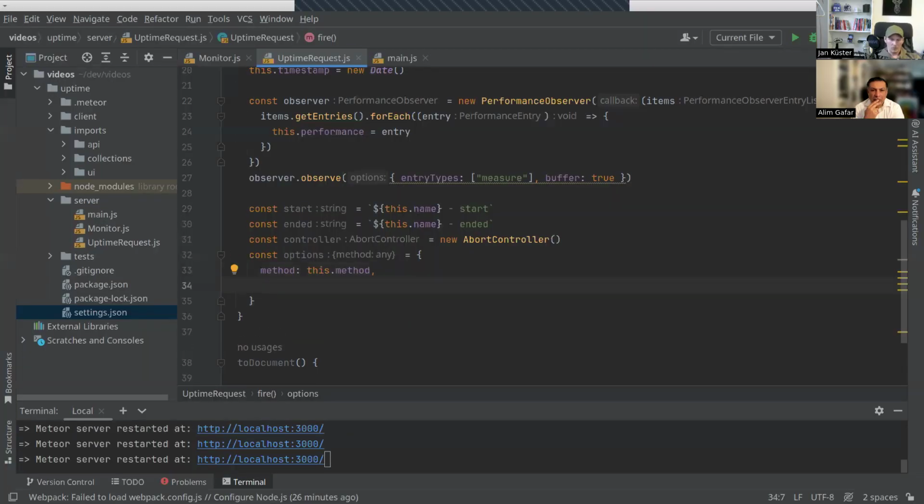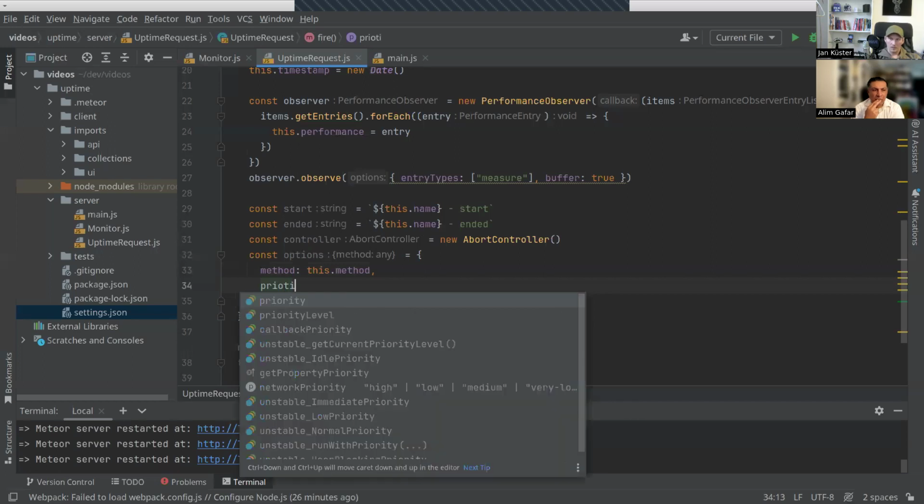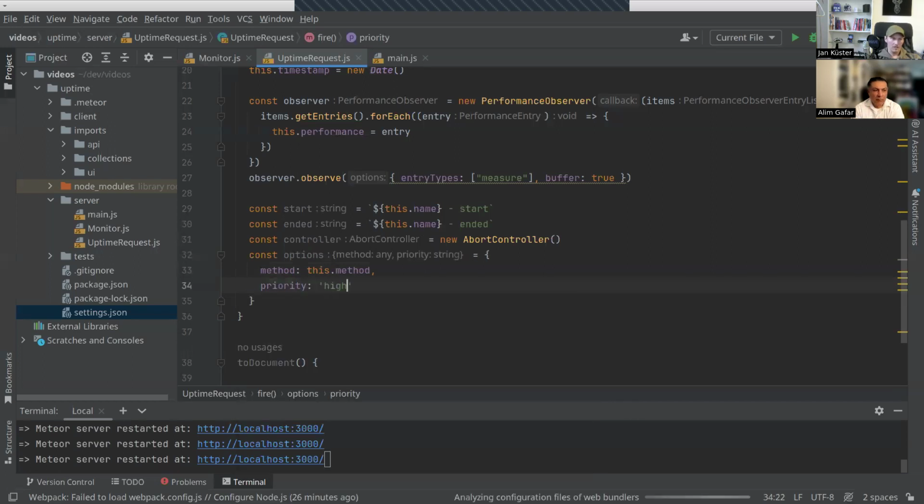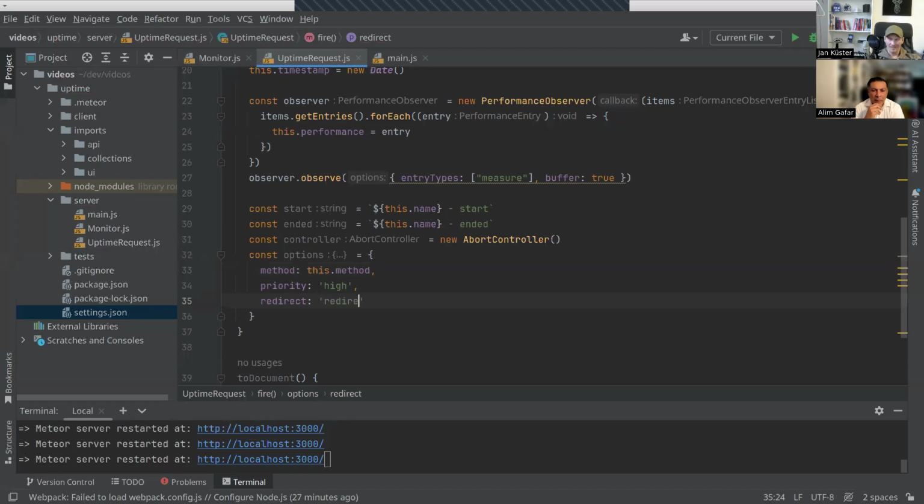We just want to set a priority to high. We want to error on redirects. We actually want to monitor the website and not whatever they redirect to. So sorry, error.